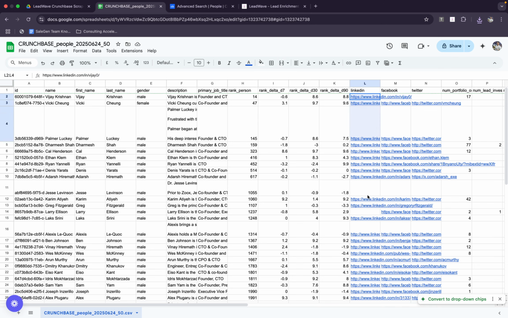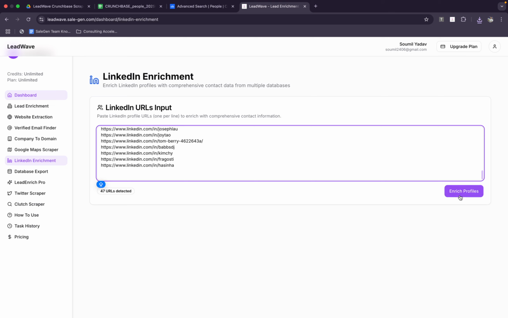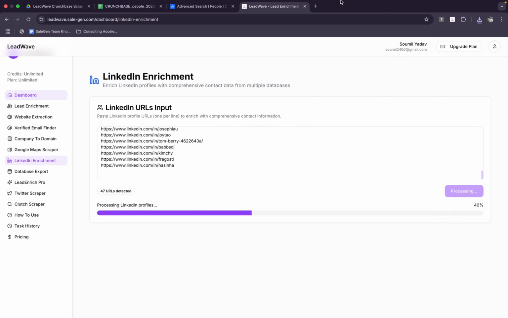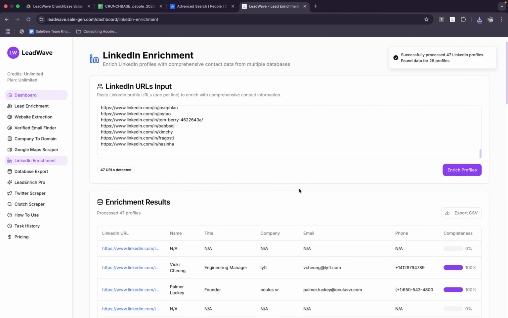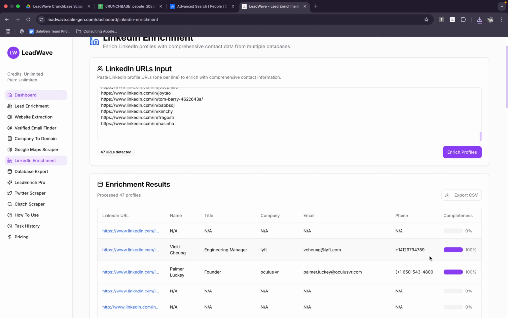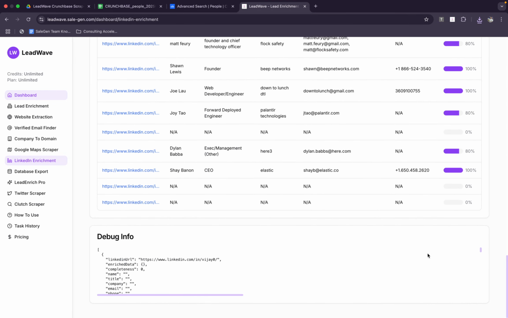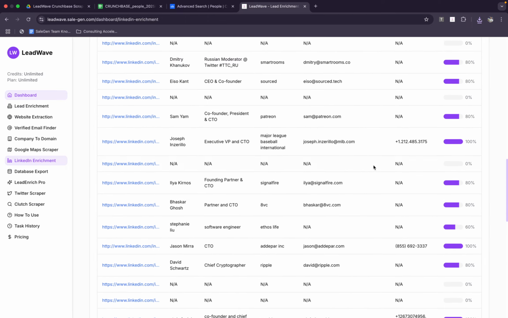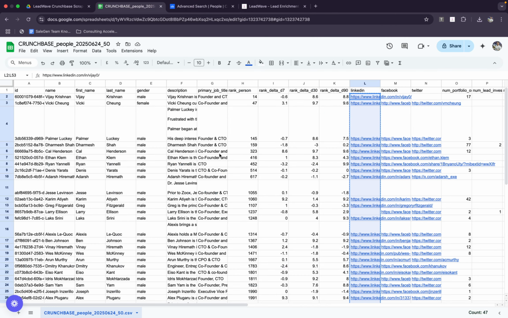Now I'll show you the different ways we have of enriching this data. You can click here, copy the LinkedIn URLs, and go to the LinkedIn enrichment feature and enrich this data from LinkedIn. Maybe we can do that. This is still a beta feature, so I'm not sure how good it's going to work, but we're able to find data for about half the profiles. We're able to find the email addresses and the phone numbers, basically a lot of data. You have access to this over here. You can download this result, and now you can enrich the LinkedIn URLs as well. So that's one way of finding the data.